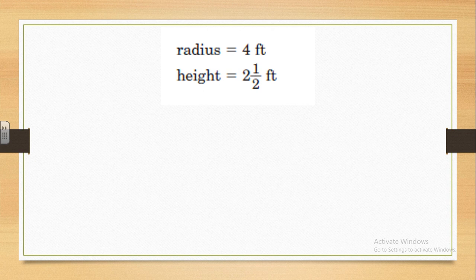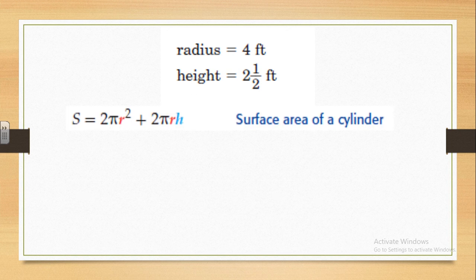Okay, welcome back, my dears. So first of all, tell me the rule. What's the surface area of a cylinder? It's equal to 2 pi r power 2 plus 2 pi r h. Well, let's replace each letter with its number. Equal 2. Yeah, tell me, come on, tell me the answer. I'm waiting for you. 4. Yeah, 2 pi 4 power 2.